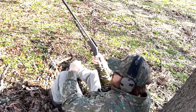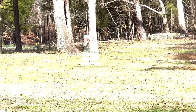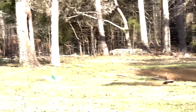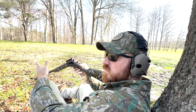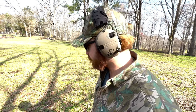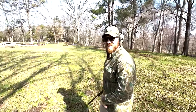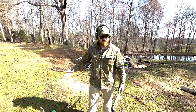Let's see. All right. I am ready. 50 yards. Well, I know I hit the target, so we'll see how many BBs got on it at 50 yards. Gonna hit my shell or my uncle's gonna kill me. That's almost like meth. I don't know what meth's like, but I assume it's something like, we'll just take that part out of it. It's the tail all right here. What's it gonna do at 50 yards?